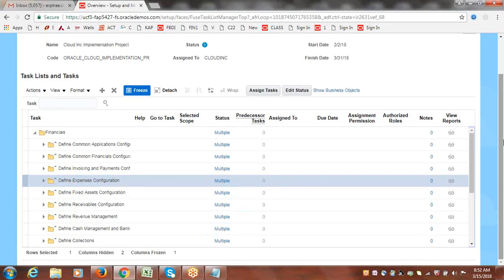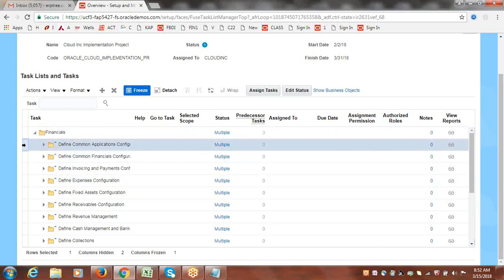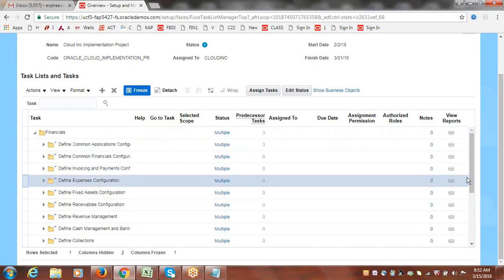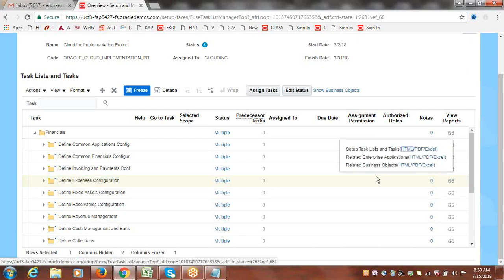If you want to do it, view reports is just another way to view the status. Through the report, what you could do is, for a specific invoicing or expense report, you can see this expense configuration, this module related all the tasks we have, and the status of those tasks, if the status is already updated. If you keep tracking the status, then the report will display the set of tasks we have, and again the progress and all information you can see here.